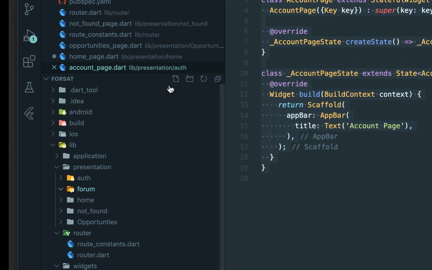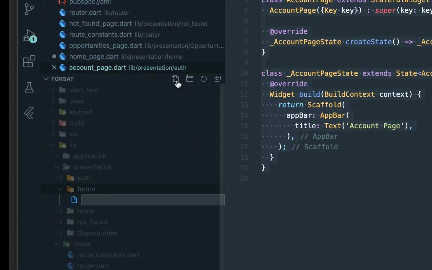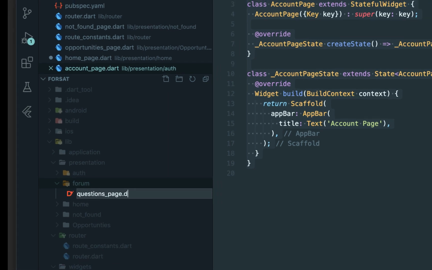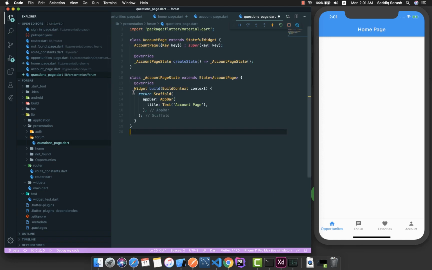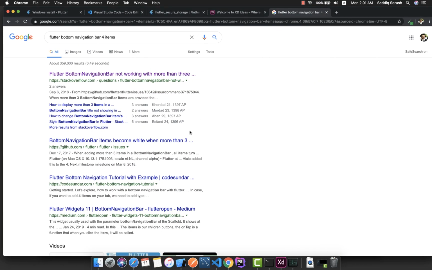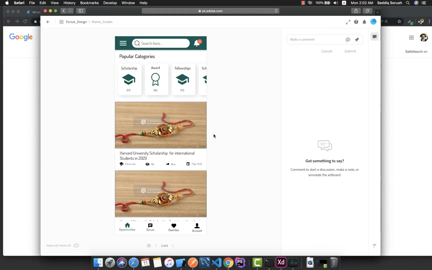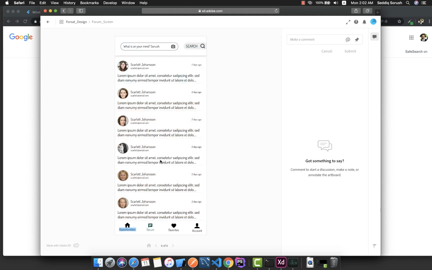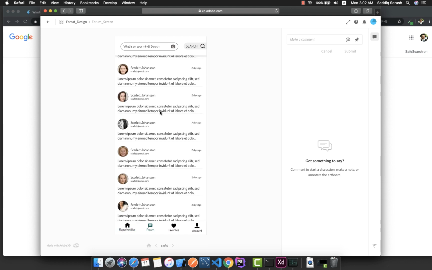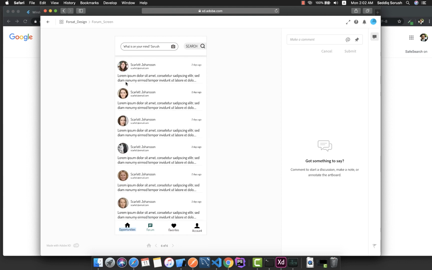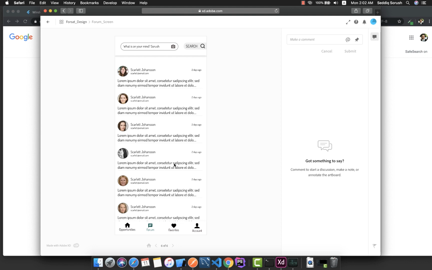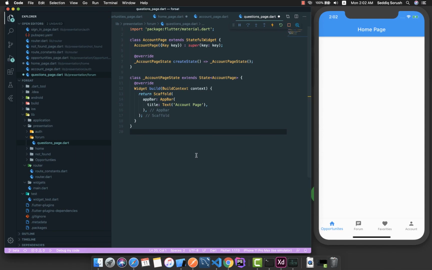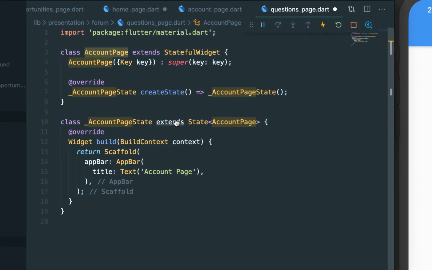Inside the forum we have the questions page dot dart, and I'm going to paste it here. If you see the design here, we have the forum. Basically here we have a list of our questions, and if I click on any of these questions, it will open the question detail. Inside the questions page, I am going to rename it.